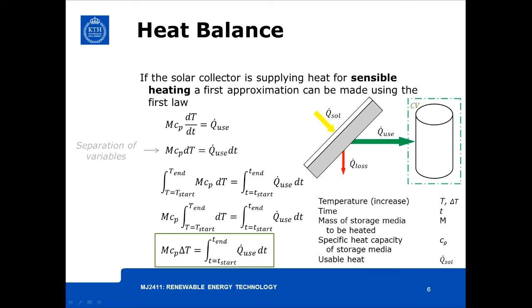In the fourth line, you can see that the mass of the stored heat transfer fluid, or the storage medium, which in our case is mostly water, and the Cp, its specific heat capacity, do not actually depend on the temperature. We can move them in front of the integral and solve the integral directly. If you go through all these steps, you see that the change of stored heat in the system, mCp times the temperature difference, equals the integral of the usable power times dt.